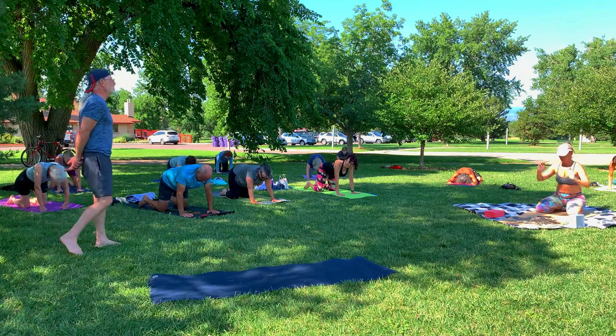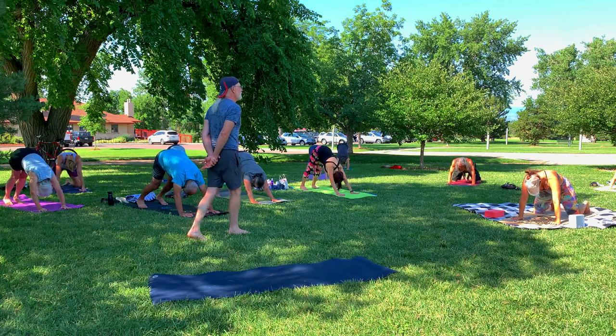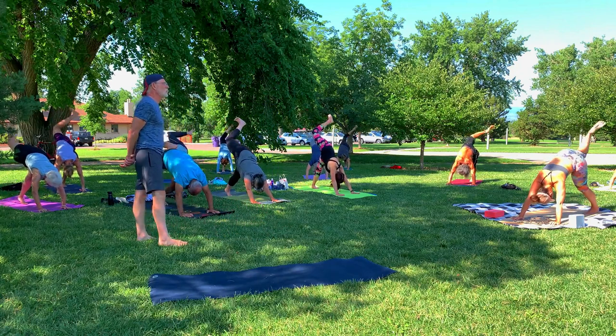Then tuck your toes and let your hips rise. Downward facing dog. Reach the right leg up and overhead. Three-legged dog. Hips are going to open to the right.